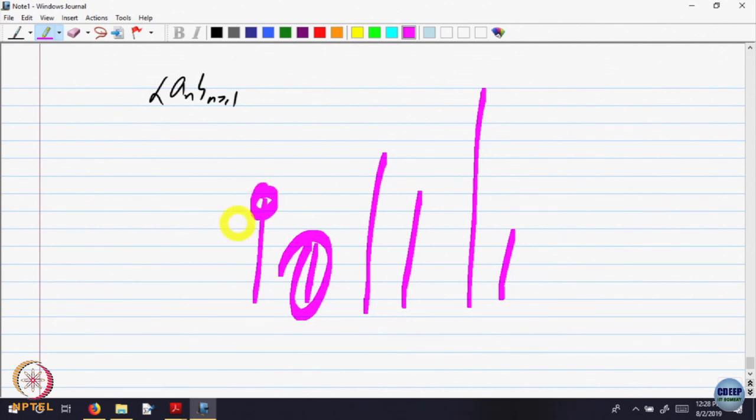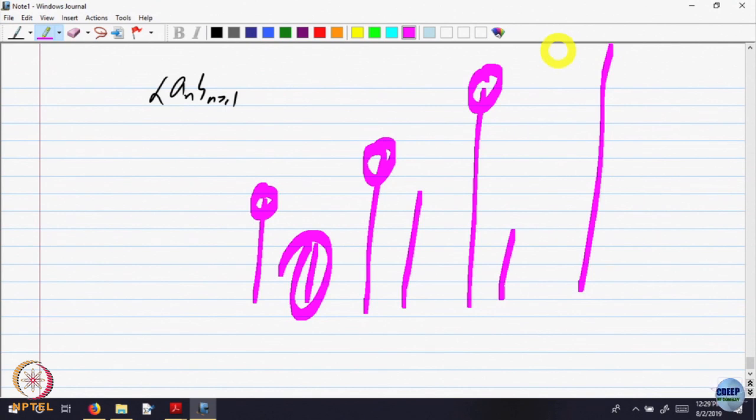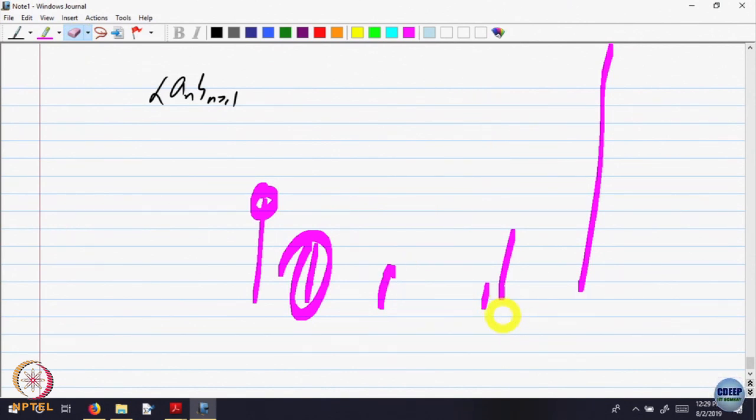Let us start with something and see the next building which is visible to you, and the next building which is visible to you, and then the next. If I pick up these buildings, I will get a subsequence which is monotonically increasing. Or sometimes I can see this one, and then I forget about this building, and I can see the next one, which is smaller than this. Then I will be picking up a subsequence which is monotonically decreasing. So, it seems to be a fact that every sequence has either a monotonically increasing subsequence or a monotonically decreasing subsequence. This picture seems to suggest that.